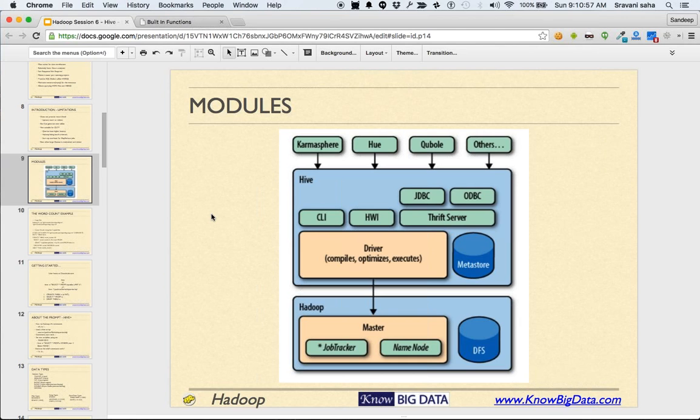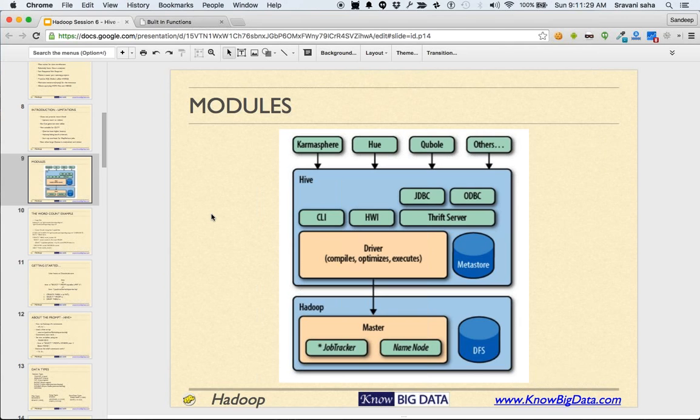Also, you can interact with the driver using either the command line, the way we will show you today, or using the Hive web interface. Also, you can talk to the driver via a service called Thrift service. Thrift service is a binary service, as in the way other clients call this Thrift service is by a binary protocol called Thrift.